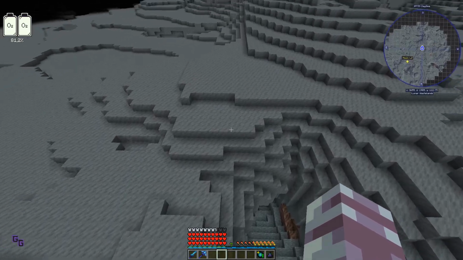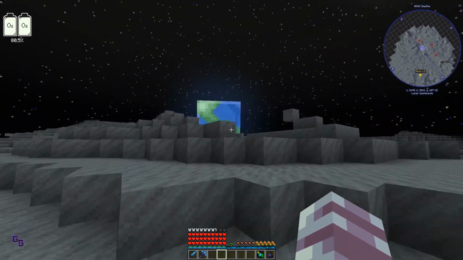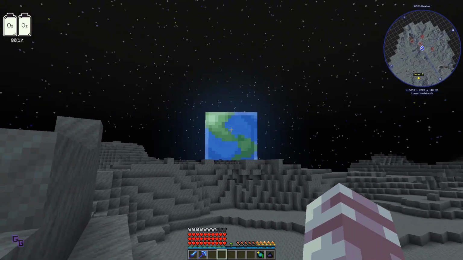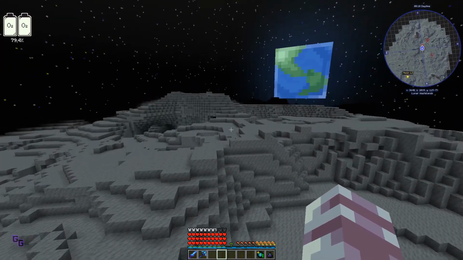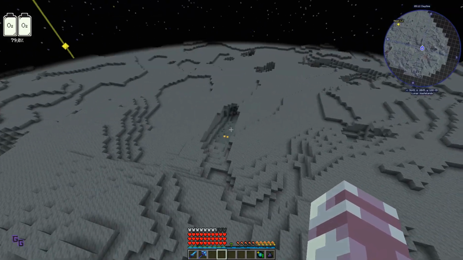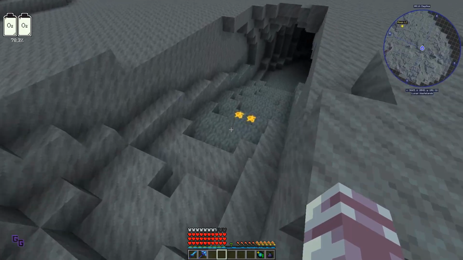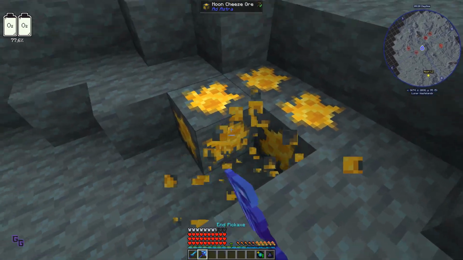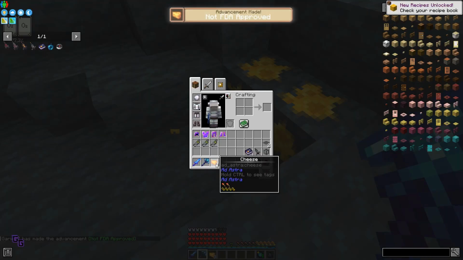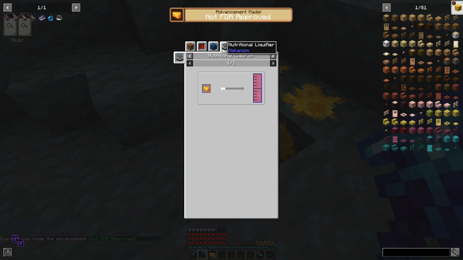Oh, don't we have a jetpack still? I don't know if a jetpack will work here. Ah, there's our Minecraft world. That's so cool. Ooh, what's that? Moon! Jeez! Oh, it's actually food. Okay, that's cool. I love it.